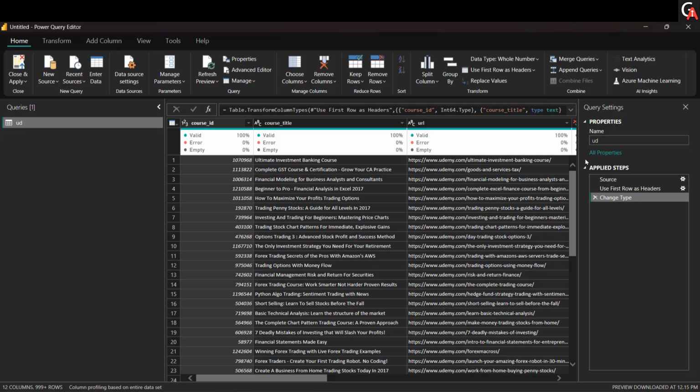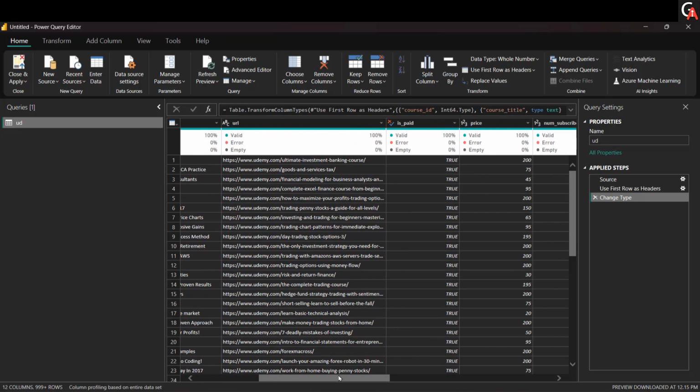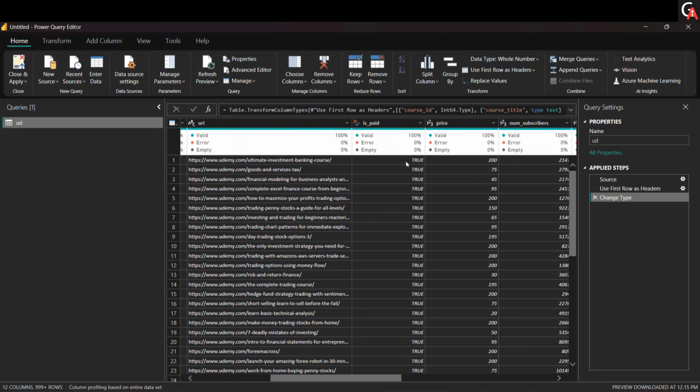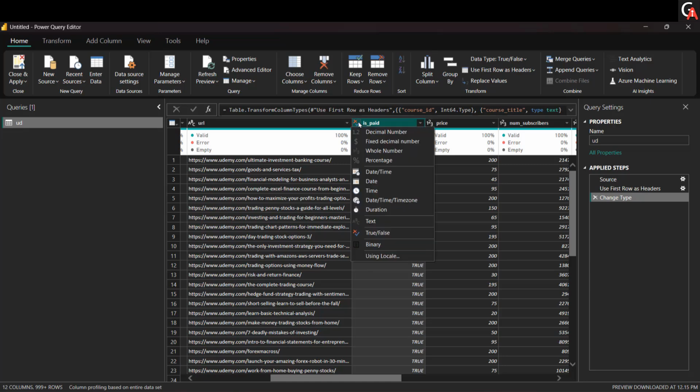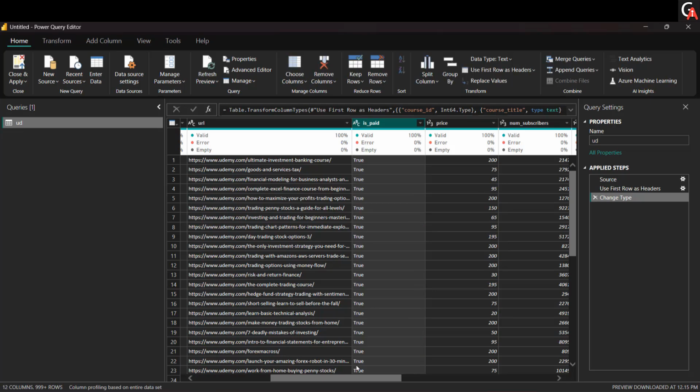Okay, great. The next step in the Power Query Editor is to check the data type of each and every column. For the first 2 columns, it is right. The third column is also right because it contains true and false boolean values. But right now, I use this field as a slicer in the report, so I want the slicer to show something like yes or no, not true or false. To transform this column, first we have to change the data type from true/false to text. Again, replace current because I don't want to add additional steps.